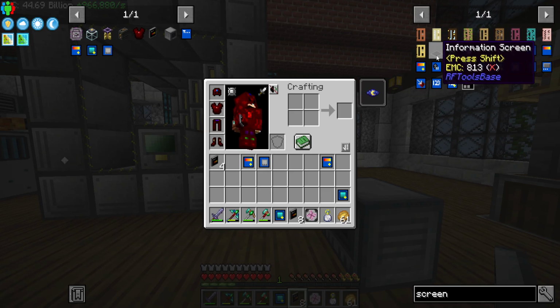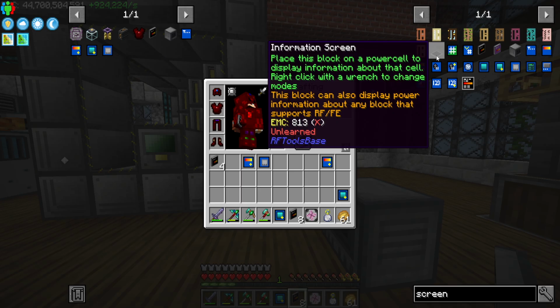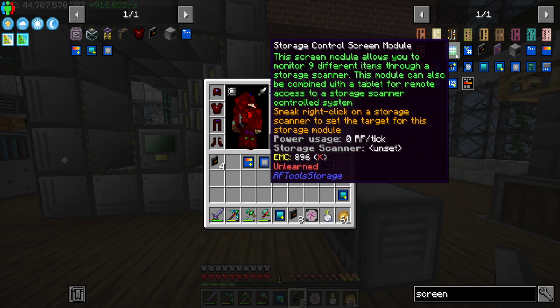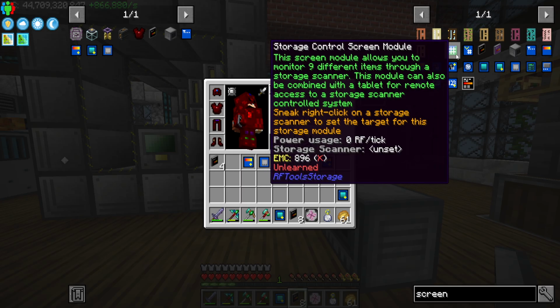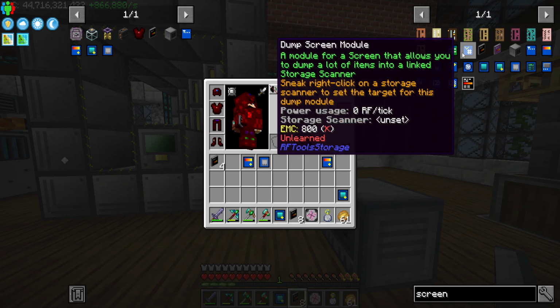Information screen. Place this block on a power cell. Information about the cell. Right click to change. The screen module allows you to monitor 9 different items through storage scanner. This module can also be combined with a tablet for remote access to your storage scanner control system.